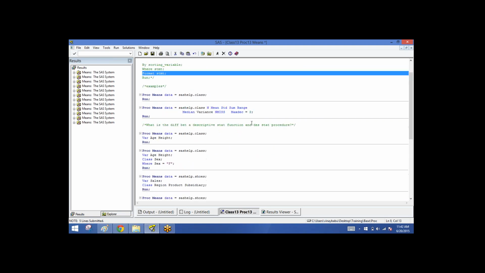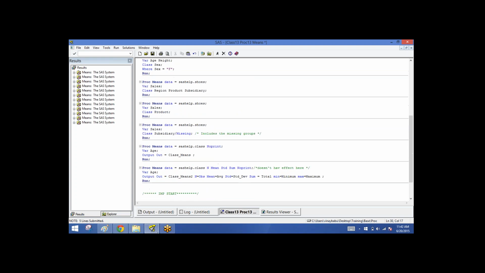Any questions, guys? I will send you notes for proc freq and proc transpose. Please prepare by tomorrow's class, and also I'll send you this piece of code for proc means. Whatever we discussed, we have some more notes to be discussed for proc means.